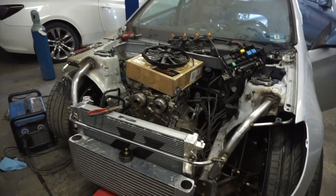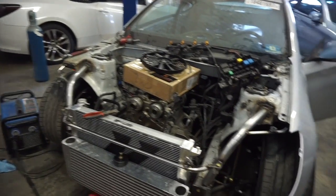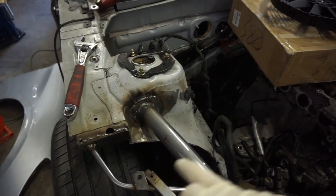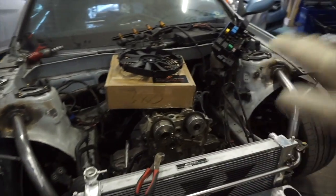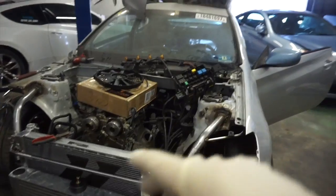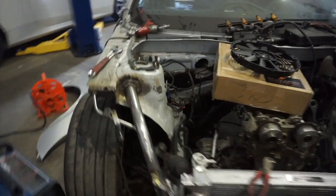So I came to the shop, caught up with everything, shipped stuff out, and now it's like 4:30. I wanted to use all the gas because it was really low, and I was able to finish up all the welding on that side. Tomorrow or probably within this week I want to finish all the welding and set up everything before we actually start cleaning up and pull this engine out — paint the engine bay. I had to order some of the stuff for the engine, so we've got to wait.